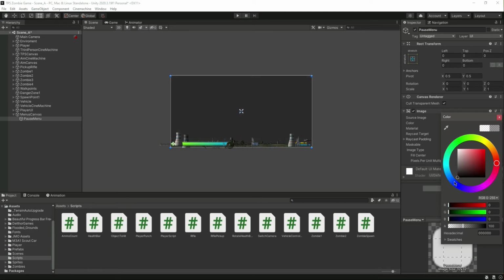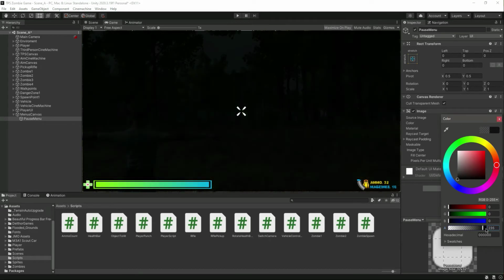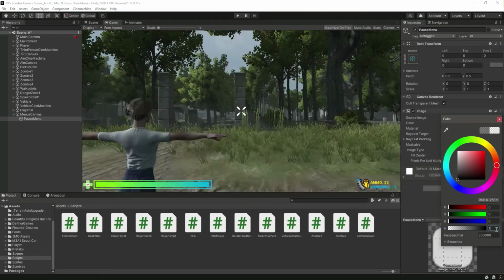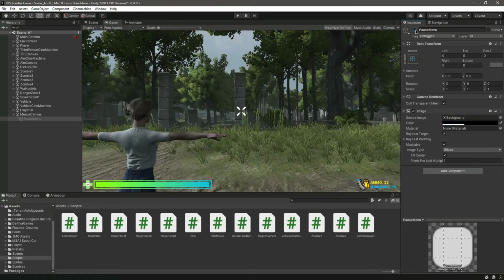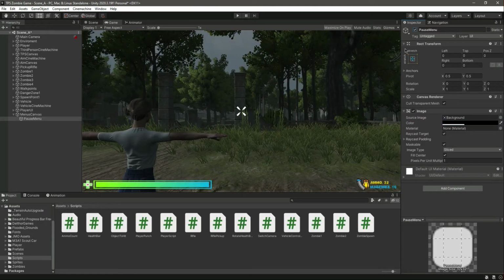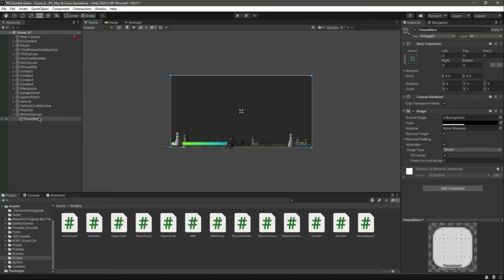Right here let's make the color black. Okay, and you can change the values from there if you want. As you can see we will leave this as 100. So when the pause menu appears, the game will pause and the screen will be then a little bit darker like that. So we have the pause menu.